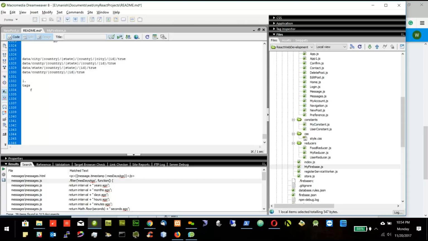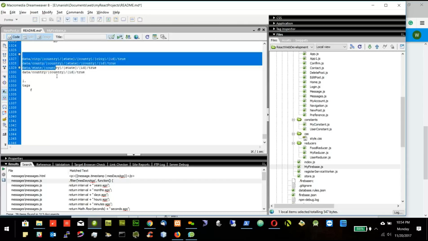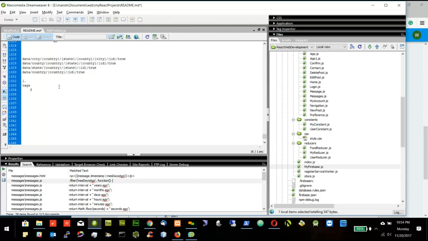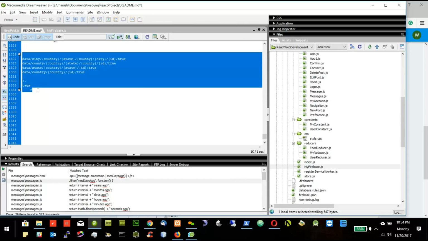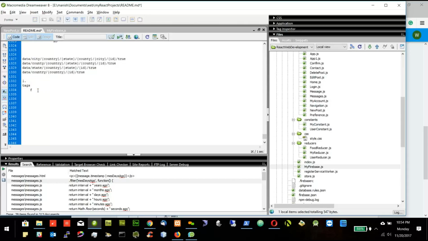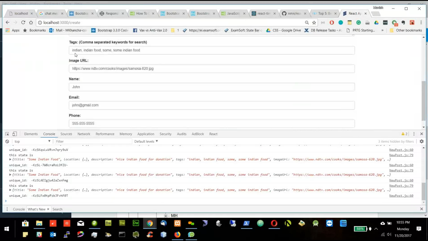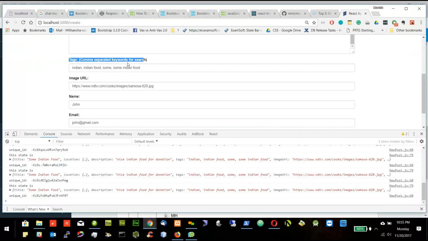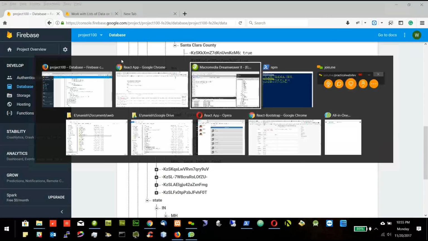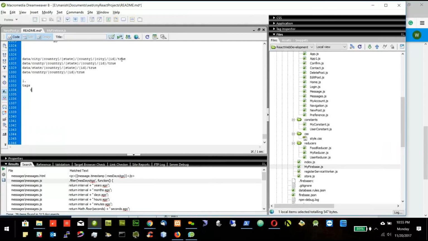So maybe next time we can use MySQL in another project, then we can avoid all this process, because then the API will give me everything. I don't need this. Or in the form, we can just write tags, like in the form that you have for new post, create post. We have tags, right? Okay, so then the user would know. At least this is easier for now. Next time when we do MySQL, we don't need tags. We just grab it from the title or description.